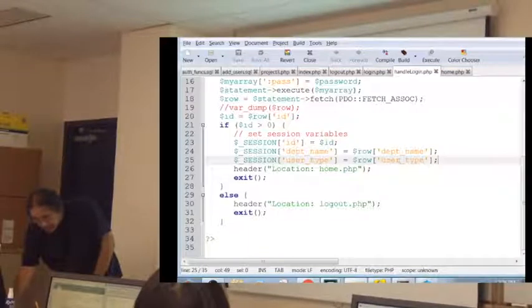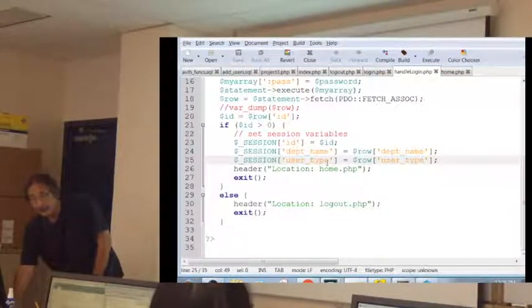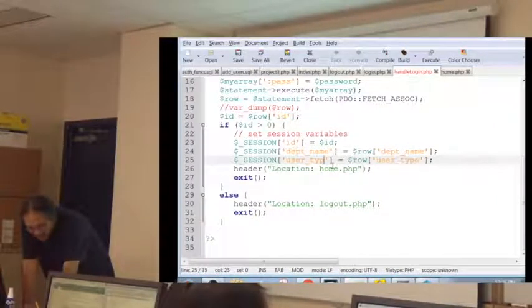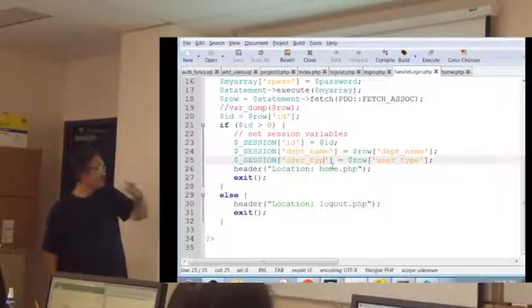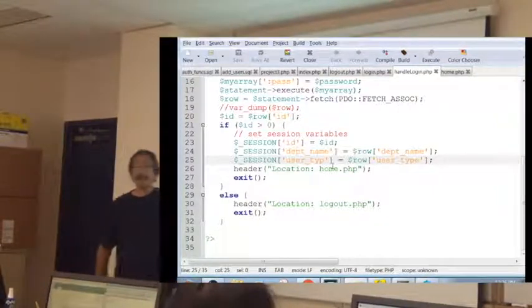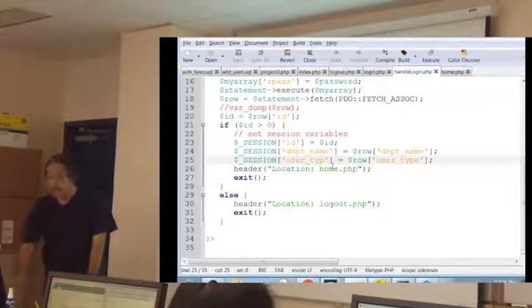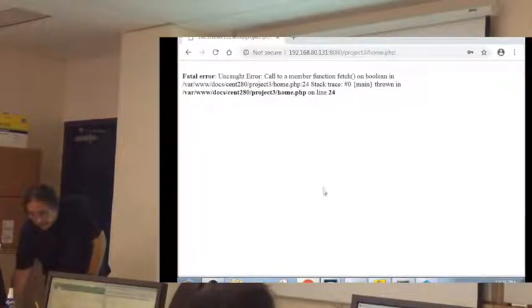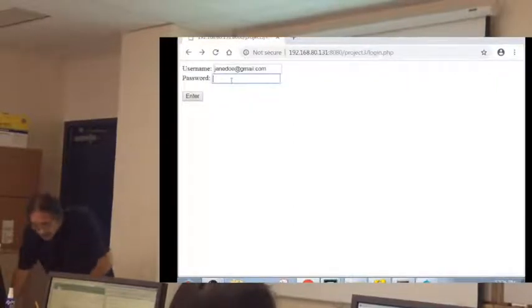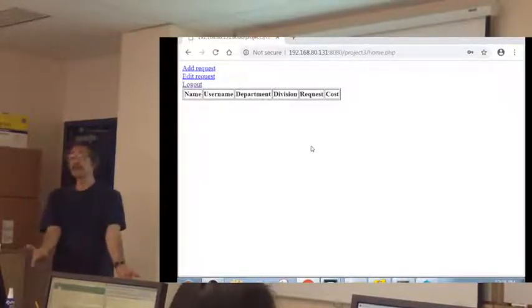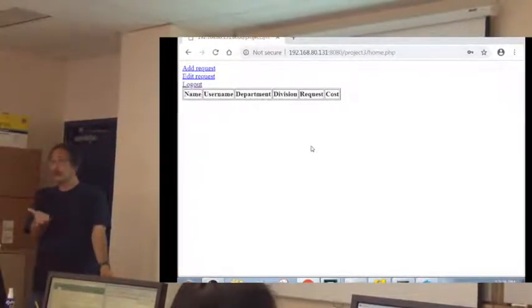So if I did this, I wouldn't want to do this, but you could. Let's say I spell it user_TYP here. So I stored it that way, so I retrieve it that way, then it should work. Yeah, it works now because I made it match. It's not a good way to do it, but you get the point. Now, what about this? If I hit the wrong stuff.